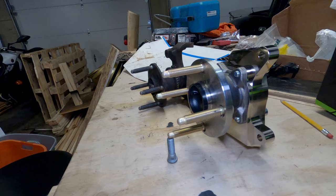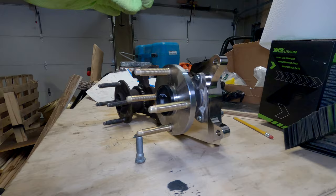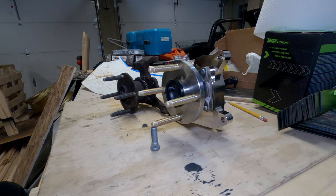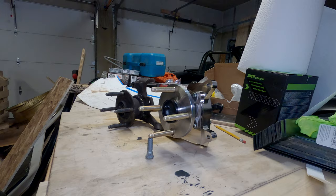One thing to be aware of if you run these: you'll have to make changes to your other suspension components. Because you're moving the hub up, your coilovers for a given ride height will be closer to full droop, so you lose droop travel and gain bump travel — but not in a useful way. Your wheel will just bottom out on the inner wheel arch before you run out of compression travel. Ideally, you want to use up compression travel on the damper and hit the bump stop, which damps out that force.